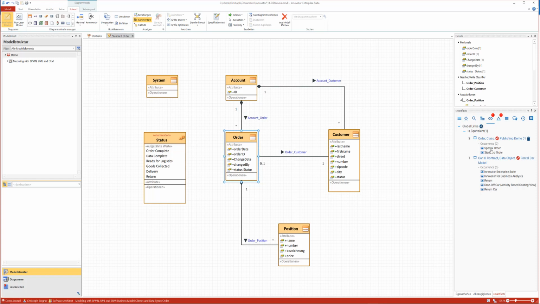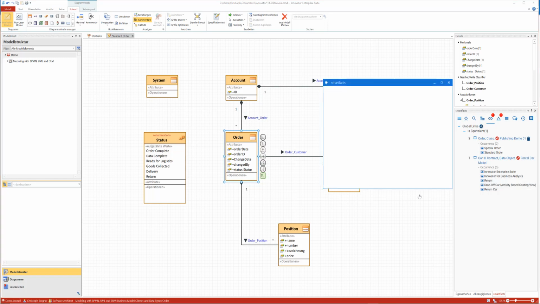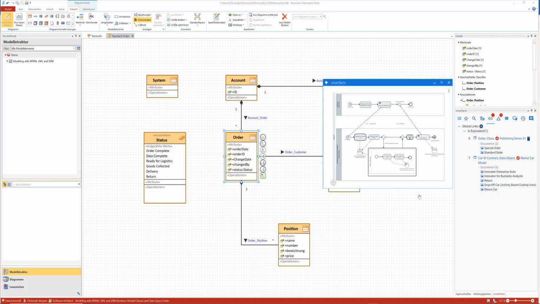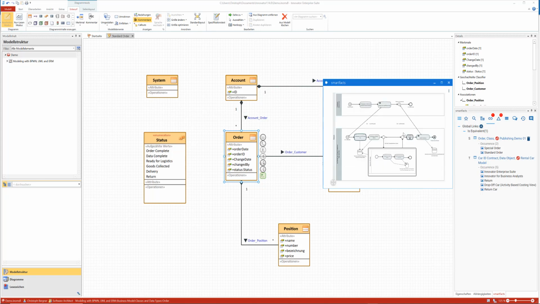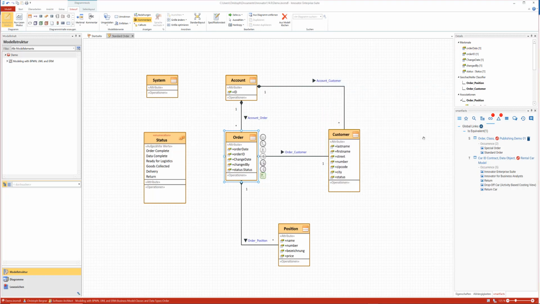And of course we can open this diagram inside Innovator no matter which tool was used to author it. So it could be a MATLAB diagram, it could be Magic Draw, Rhapsody, Enterprise Architect, whatever. You are able to open any diagram in any environment.